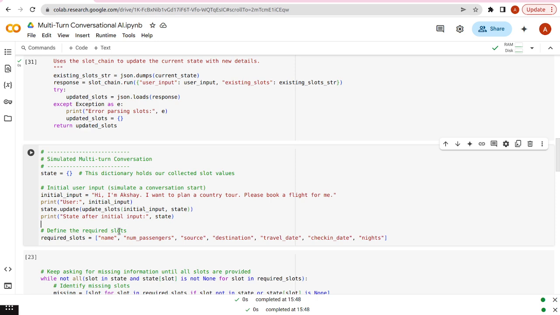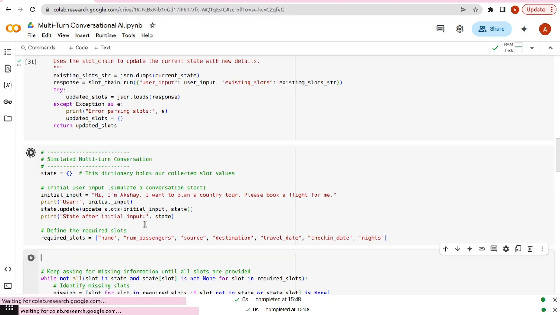So I call this method called update slots, where I'm passing the initial input, which is the user query, and the state. My initial state is empty because I don't have any slot for now. Then this will return the current slot, in this case the name Akshay, which will be updated into the state dictionary. Let me run this one.